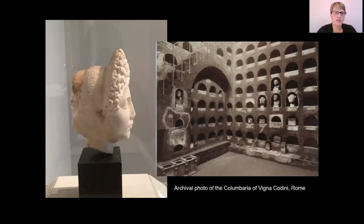Romans cremated their dead and put the ashes in urns at underground communal tombs that they called columbaria. Here is a photo of a columbaria, which was discovered in Rome in the 19th century. The word columbaria comes from the Latin word for dove. Romans used it to describe the tomb structures because they resemble dovecotes. In the tomb, a portrait bust would be placed in a niche with the ashes, and you can actually see in this vintage photograph of the columbaria that there are some sculptures in place in those niches.